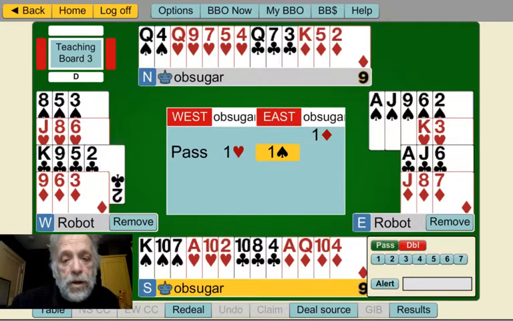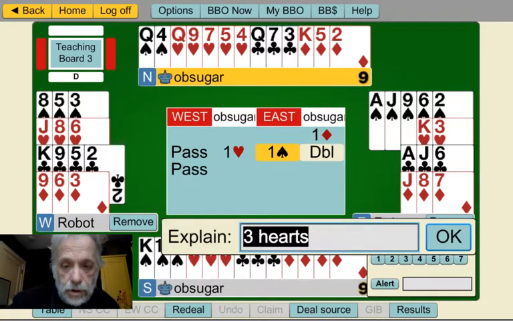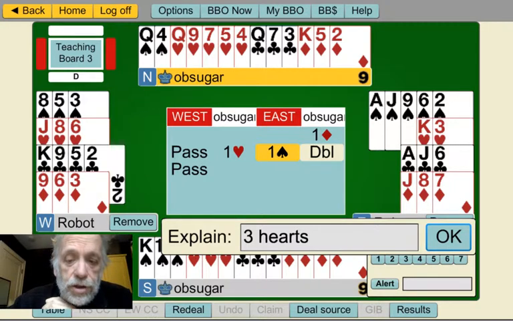All sorts of little problems might arise. But here, when East bids, you can use double to show 3. All right, so we're showing 3 hearts. If you had 4 hearts, you just bid them, right? So this allows you to show 3 hearts. So once again, we've kind of gotten a handle on the ambiguous major. We've come to a conclusion. We have a fit. Thank you, opponents, for bidding.